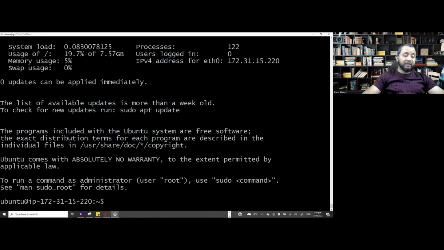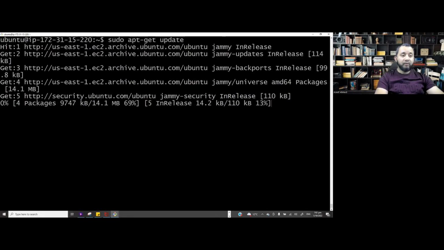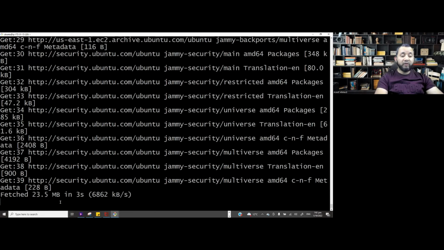You can see, I can see my machine here. So this is the machine I just created and I just logged into. And now what I'm going to do, I will deploy a web server into this machine and the web server is called Apache. But before I install Apache, I need to update the packages within this machine. All right, it will take a couple of minutes, so wait for a few minutes.